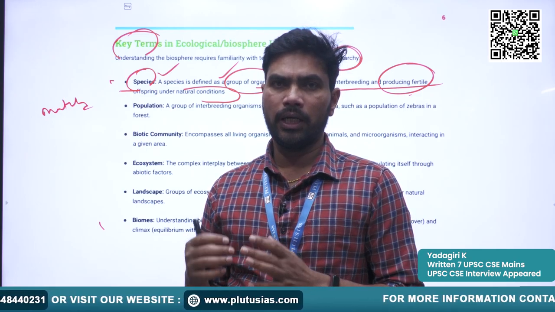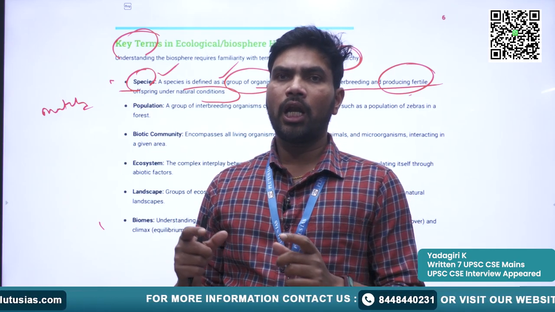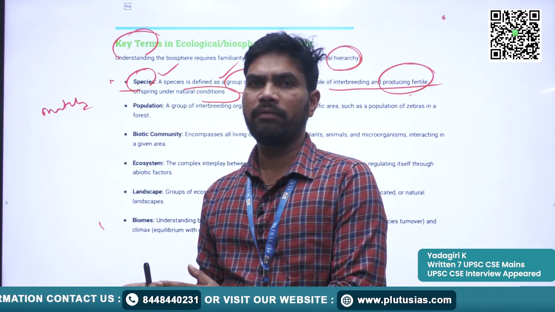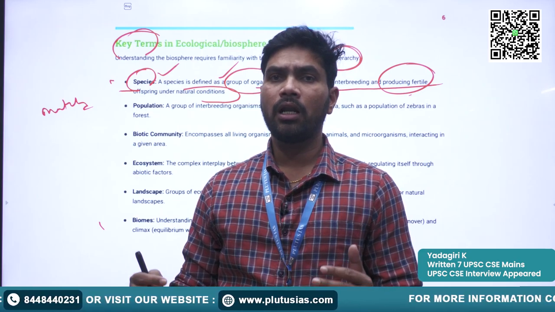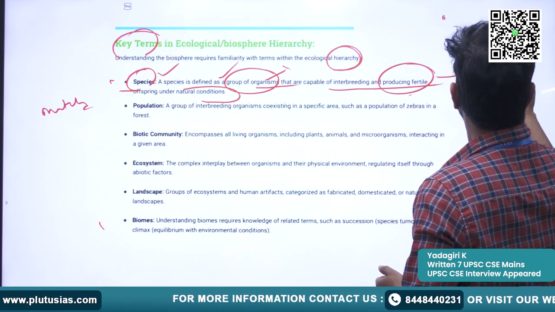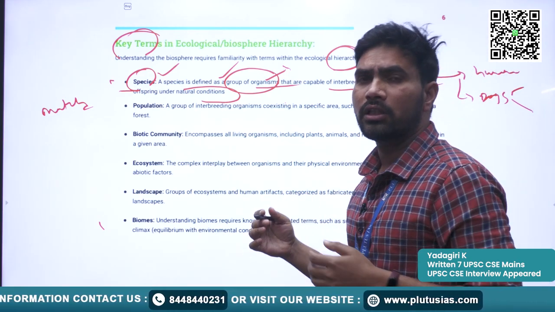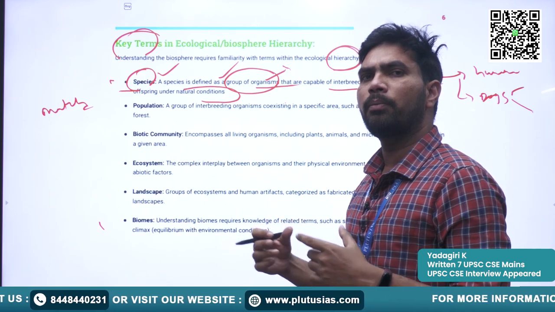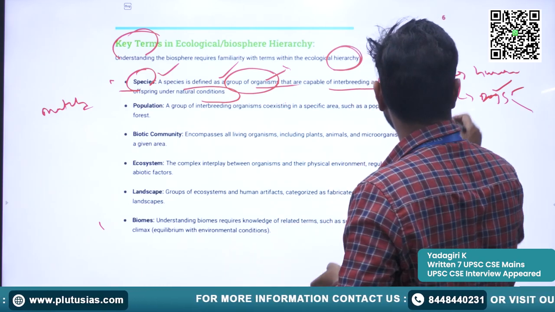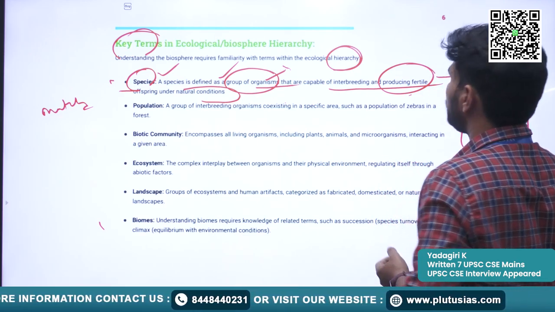They should not only interbreed, but they should also produce a fertile offspring. Fertile offspring means the offspring also should have the capability of again interbreeding with the same species and producing a fertile offspring, right? So basically that is called a species. So basically humans are a species, similarly dogs are a species. Again, there are several subspecies under dogs, but they all have the capability of interbreeding and producing offspring. So basically all dogs come under one single species. Similarly, deer are there. Similarly, lions are there. So all these are individual species.